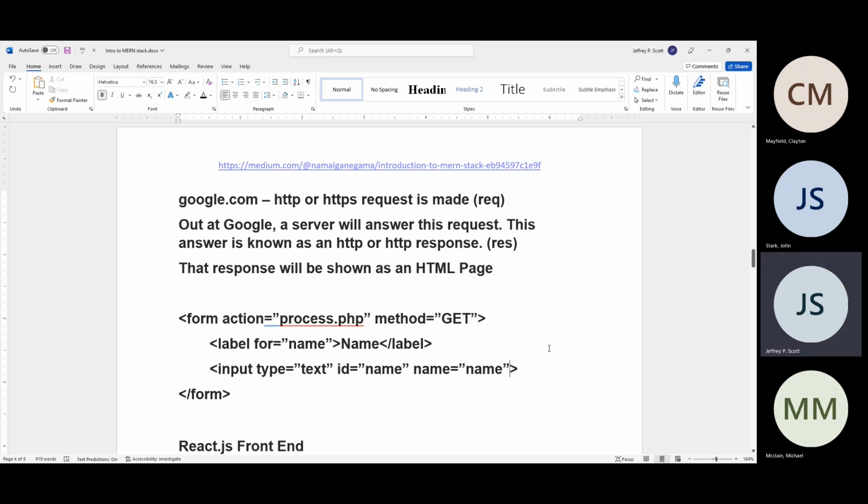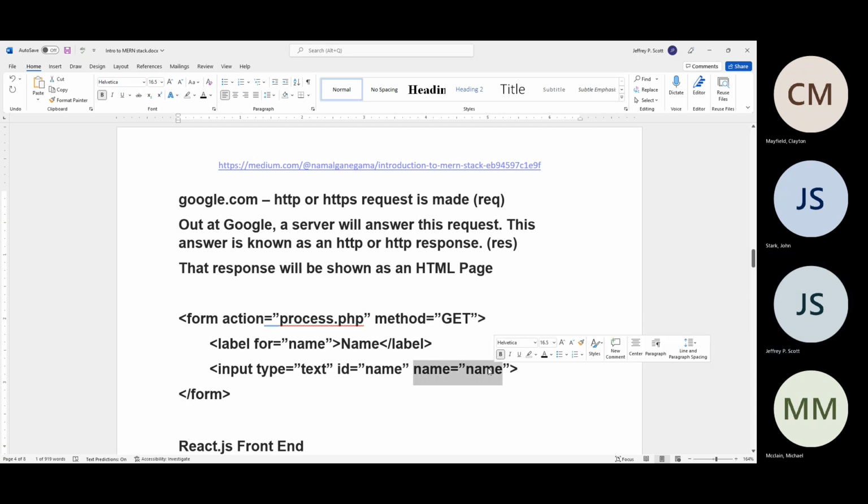So why am I telling you this? This name here and that name don't mean the same thing. This name that's here and that's here, that refers to whatever you're going to type into that text box. This is the way you're going to refer to that value in server-side code. So we're going to have, in fact, a lot of times we won't even need to put an ID in here, but we will need a name. You will need that. All right.